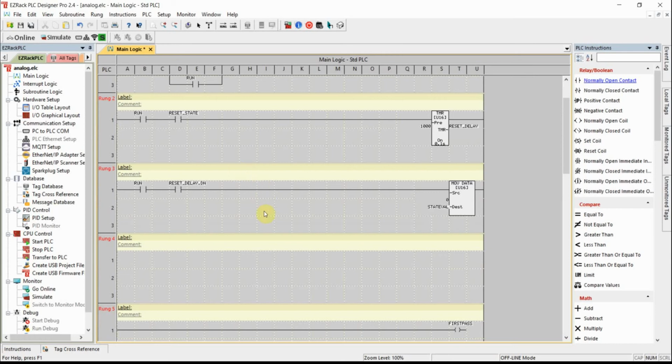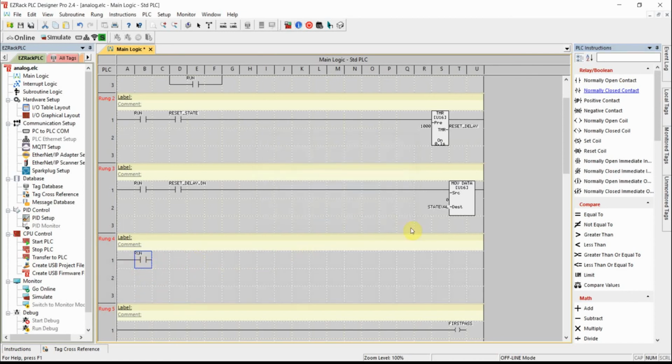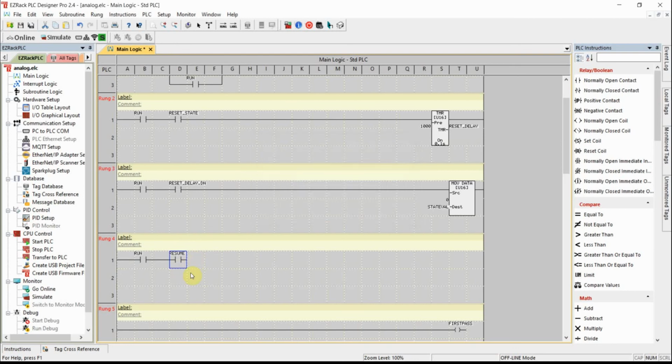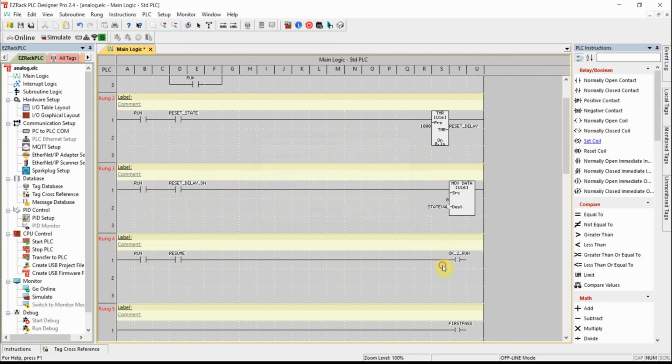I guess what we need to do in reality is add one more line here. So let's add one more line, and we're going to call this run. And what we're going to do is have a push button called resume. I know we're adding a lot more to this than what we started out with, but it's okay. So we're going to have a resume push button, and when you press it after you've been in run mode for any length of time, then the coil, not the set coil, but the coil known as OK to run, turns on.